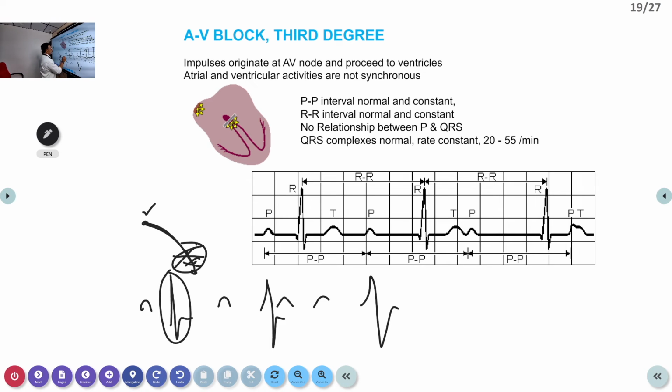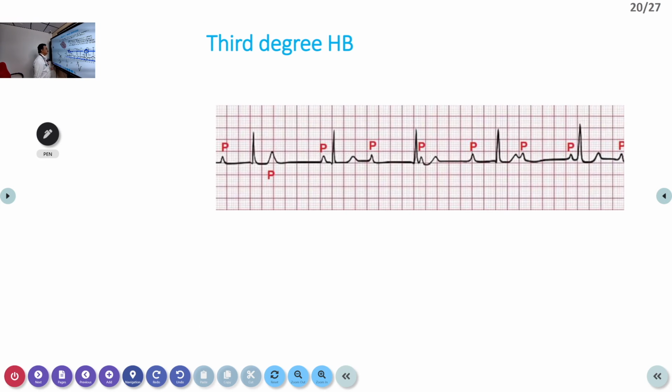You can see here, this is a P wave. Next P wave comes regularly. You can see here, P waves come regularly. Okay. So there is no association between QRS complex and P waves. But both are coming regularly. The QRS complex comes regularly, P wave comes regularly, but there is no association, like every P wave is not followed by a QRS complex, or every one or two P waves are not followed by a QRS complex, and even if it is followed, it is totally irregular. So that is complete heart block.